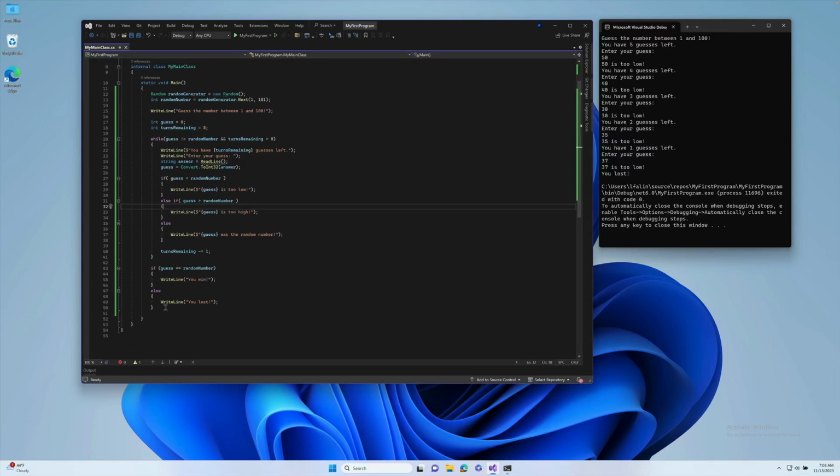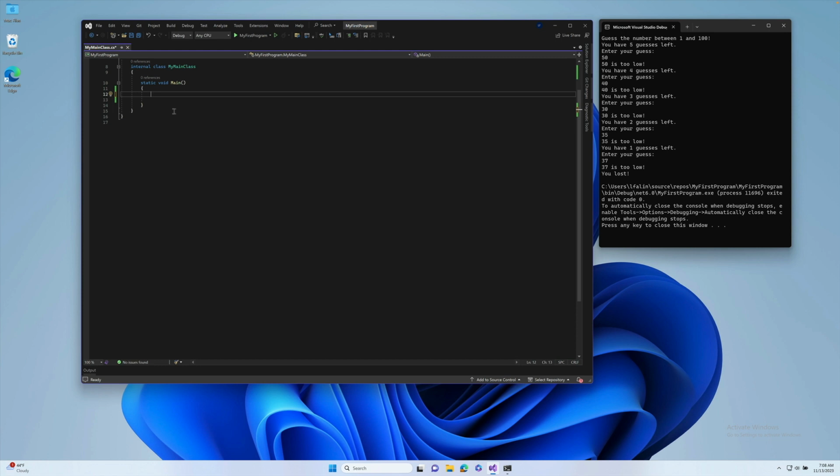All right, our last loop type is the do-while loop. The do-while loop is almost exactly like a while loop, except for two things. First, we will always execute the loop once, no matter what. And second, we will check our loop conditional at the end of the loop instead of at the beginning. The way we write a do-while loop is we say do, execute the code in this block while something is true.